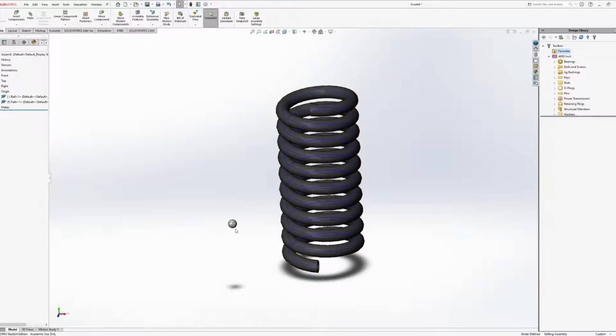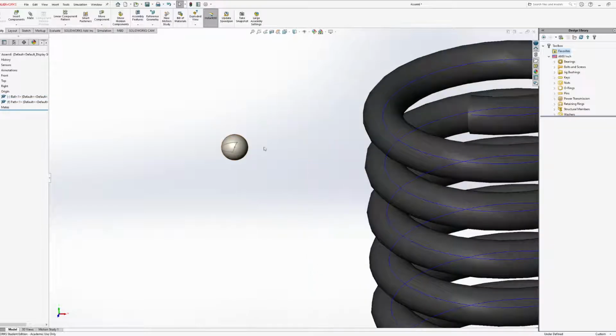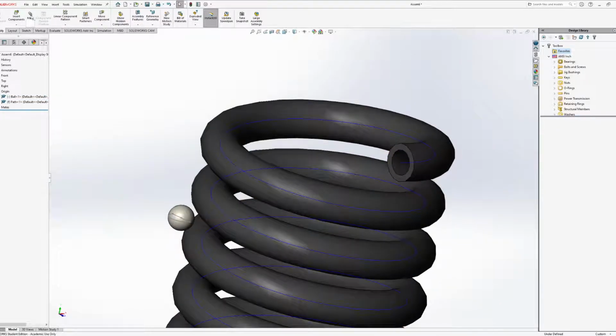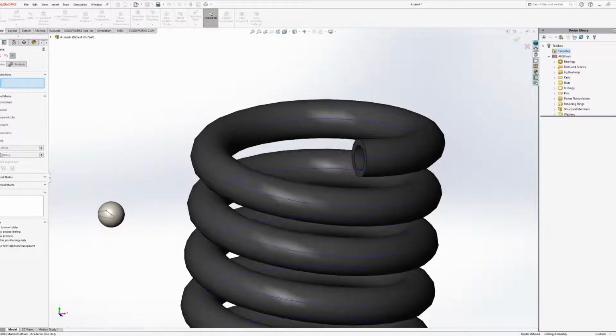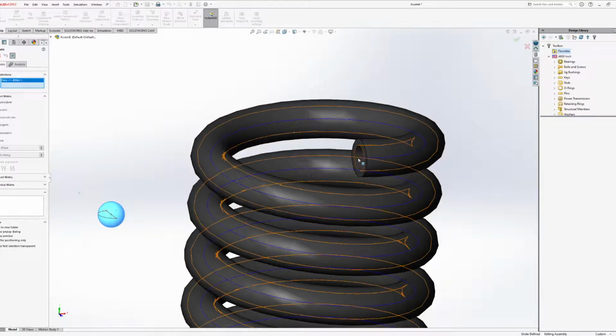I want this ball to travel along the path. So first thing that I'm going to do is check out some of the mates that we might have that could possibly be helpful for something like this. None of these really help out. I mean, tangent could be good, but I don't even know if that would work for a surface like we have here.